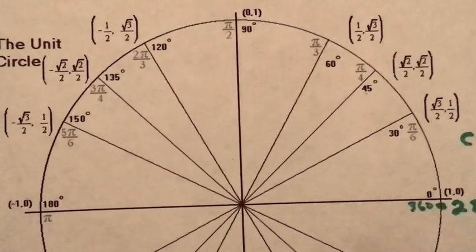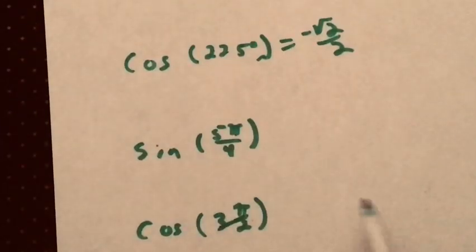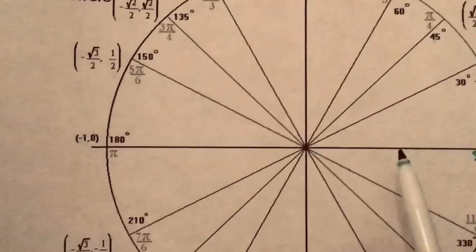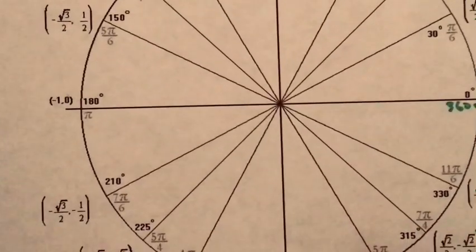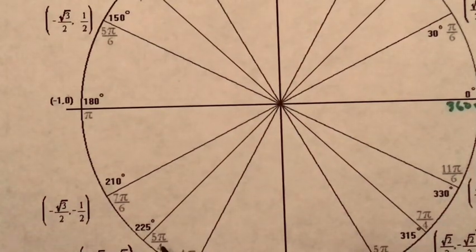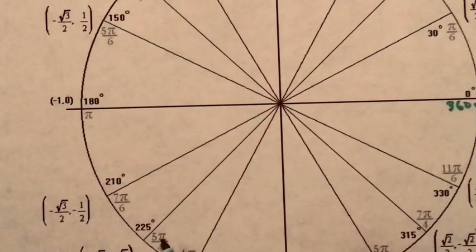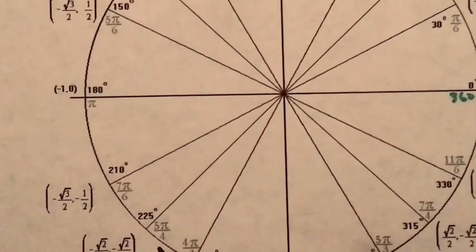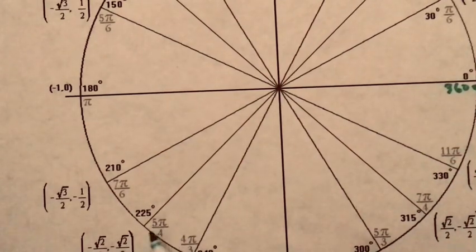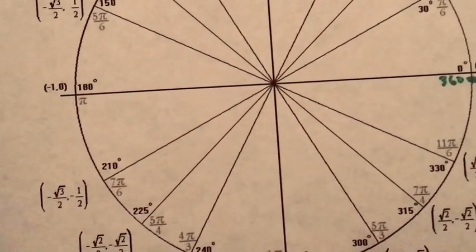Let's say I wanted to do the sine of 5 pi over 4. That's bigger than pi, so I need to at least go halfway around the circle, and I can find 5 pi over 4 here. By the way, most of the angles they're going to ask you to evaluate should be on the unit circle. You can do other ones, but we're sticking with the nice ones, or the ones that pop up the most. At 5 pi over 4, I wanted the sine. Again, the sine is the y value, so negative root 2 over 2.